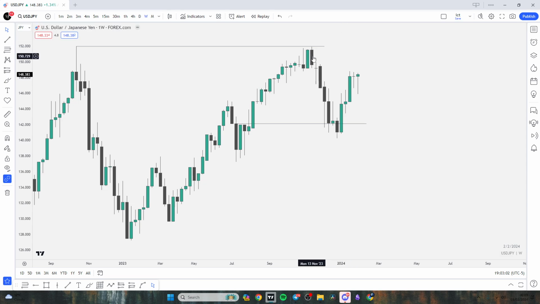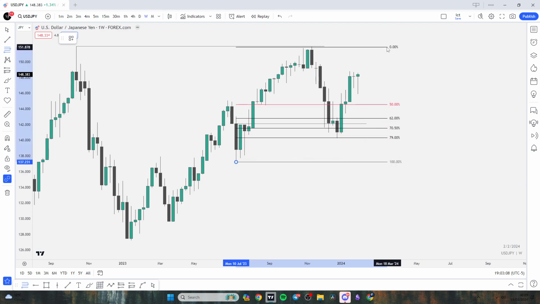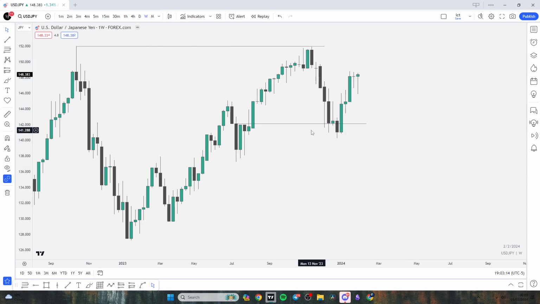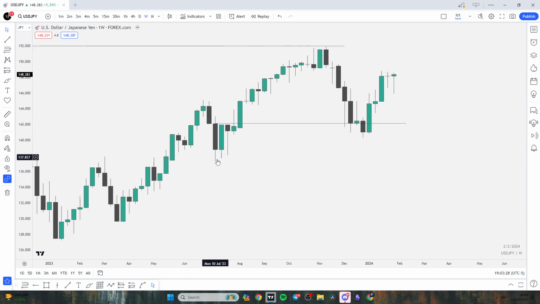Now we look at the context. Okay, where's premium and discount? Discount is down here from this swing to this high. This below the 50% level is our discount. And if we've taken our external range liquidity, what do we aim for next? Internal range liquidity. So we've taken out our high, attacked our high, and now the algorithm wants to rebalance an imbalance within this swing. So from here down to this low down here, the green shaded area is our discount range. Do you see an imbalance in here? And yes, our down close candle acts as the imbalance.